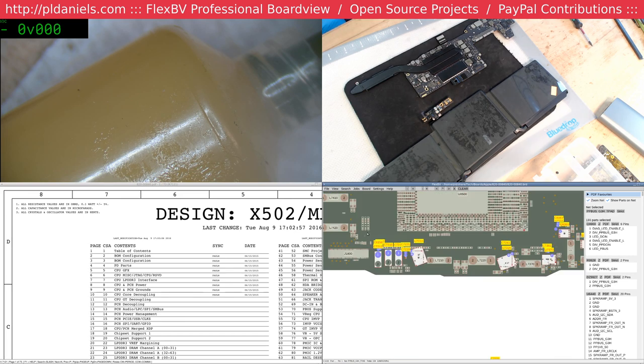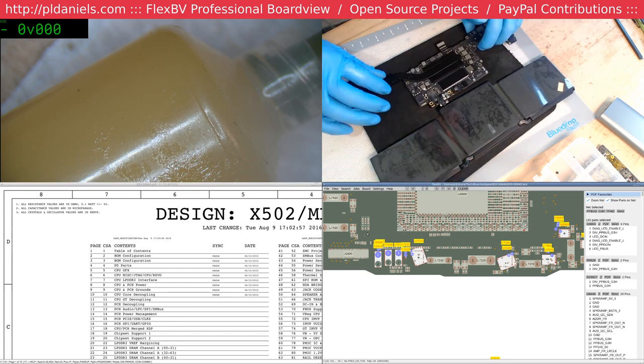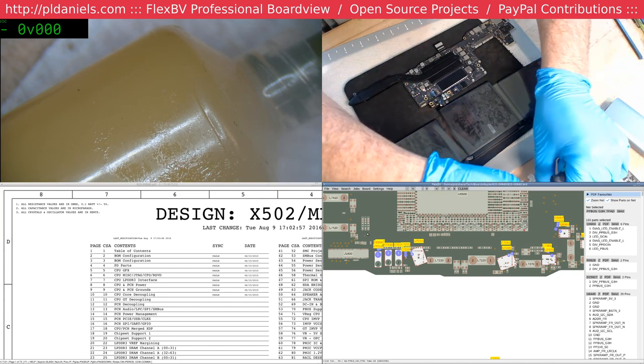Okay, any of those caps there? Alright. So we'll do the process again, under the guidance of Professor O'Neill. Come on.